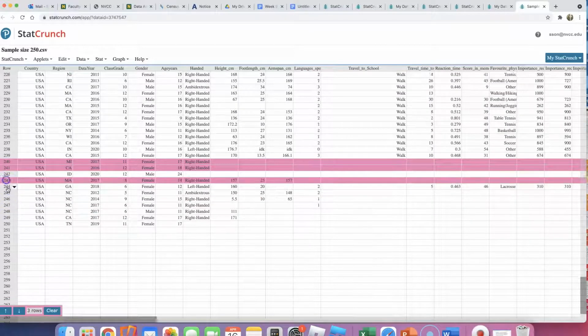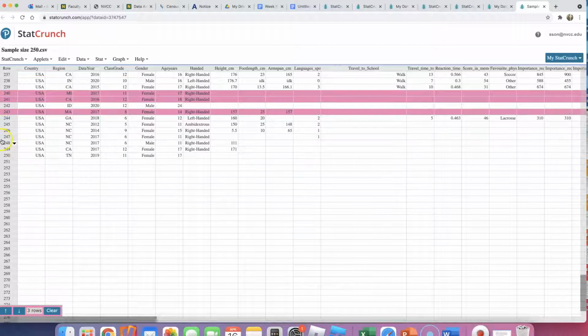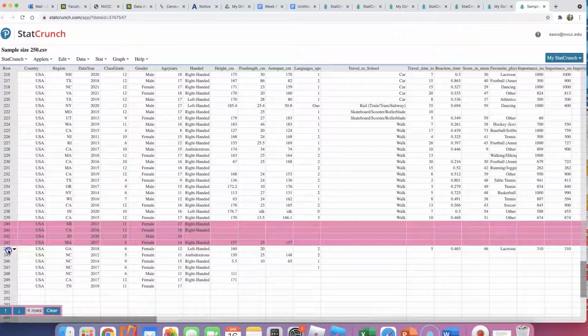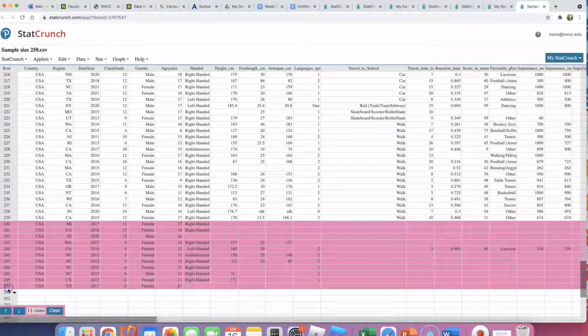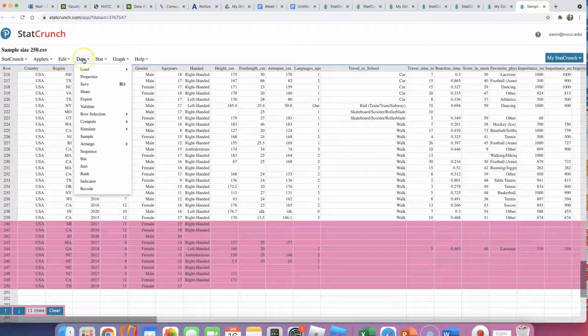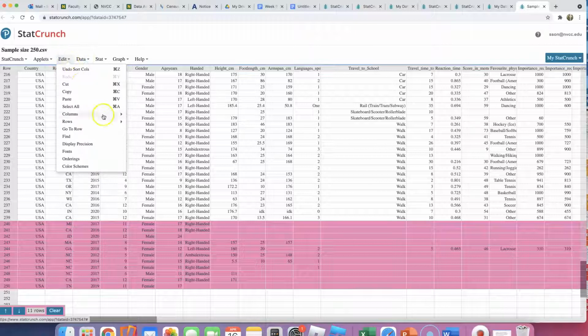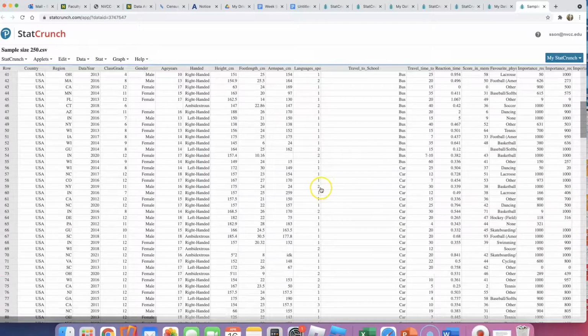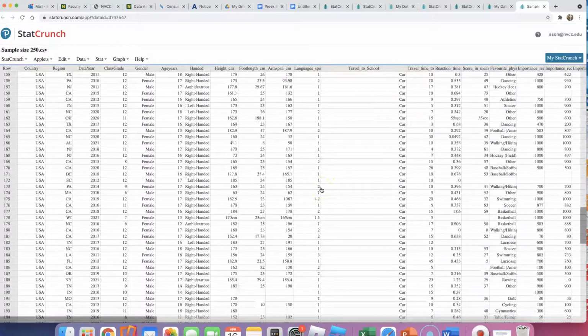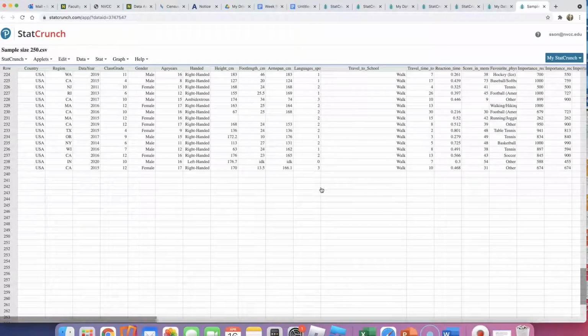StatCrunch will take care of it automatically for me. But I like to do it myself. I want to know how many I'm deleting. I'll just delete these incomplete data. Going to data, edit, rows, and delete. So this is looking good. I started with 250, but now I have, what, 239.